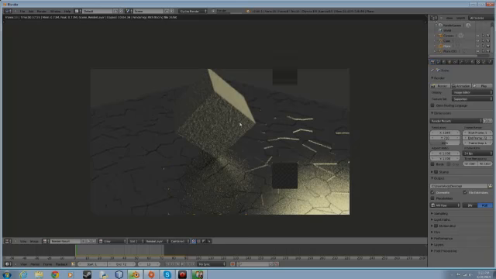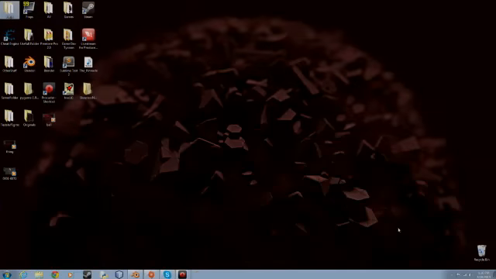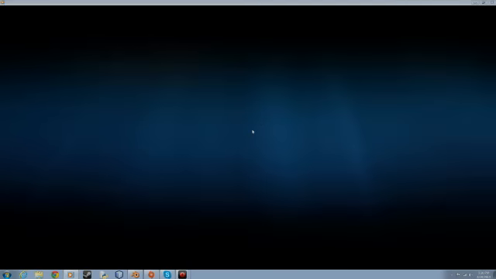As you can see, the cube is touching the ground. Just in case you were skeptical if it was doing it frame by frame, now you can tell. At any time you can hit escape, and it will stop the render. If I come out here, it named it 1 to 72 by default because that's how long the animation is, and you can see what we rendered. So that is what we rendered in that little short time.